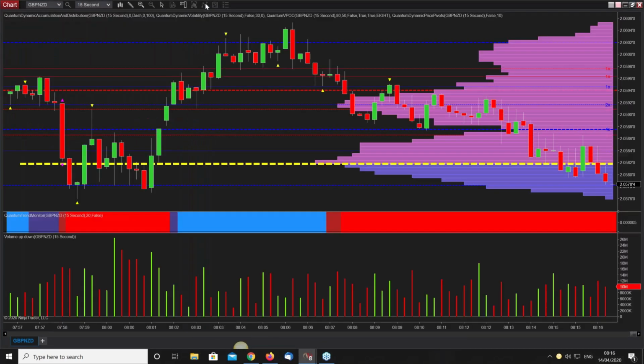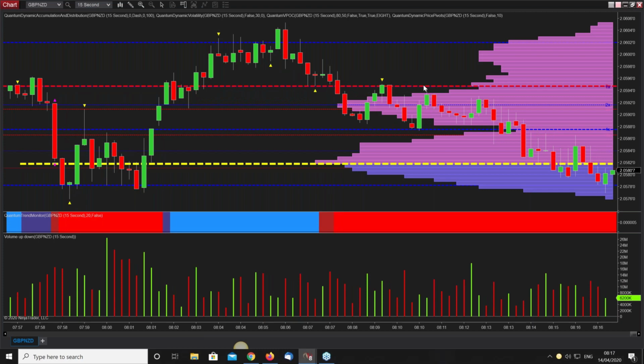And if you're down on the 15-second, which I don't say I live there, but it's certainly a chart I always have up. There we go, here we are back over 8 o'clock. This is London Open. Rallying up, then we get a nice big bearish engulfing candle on that one. Down we go through the various levels. When you move through areas like this of low volume nodes, then you're expecting the market to go through there pretty rapidly, because there's nothing in the way to cause it to pause.